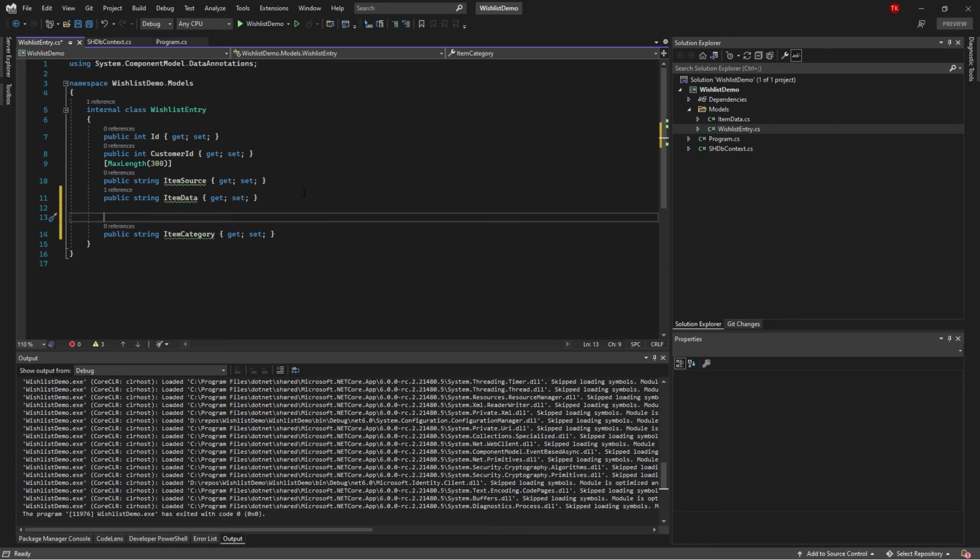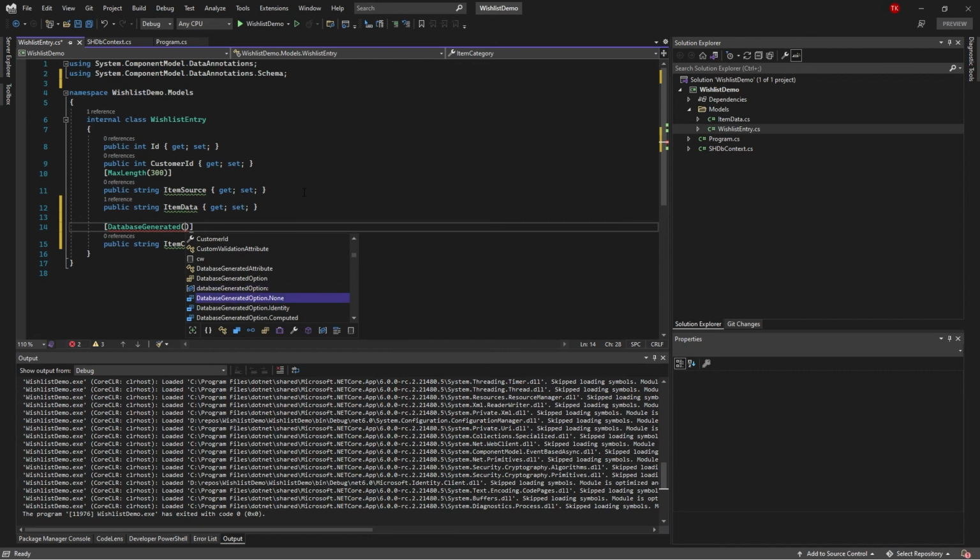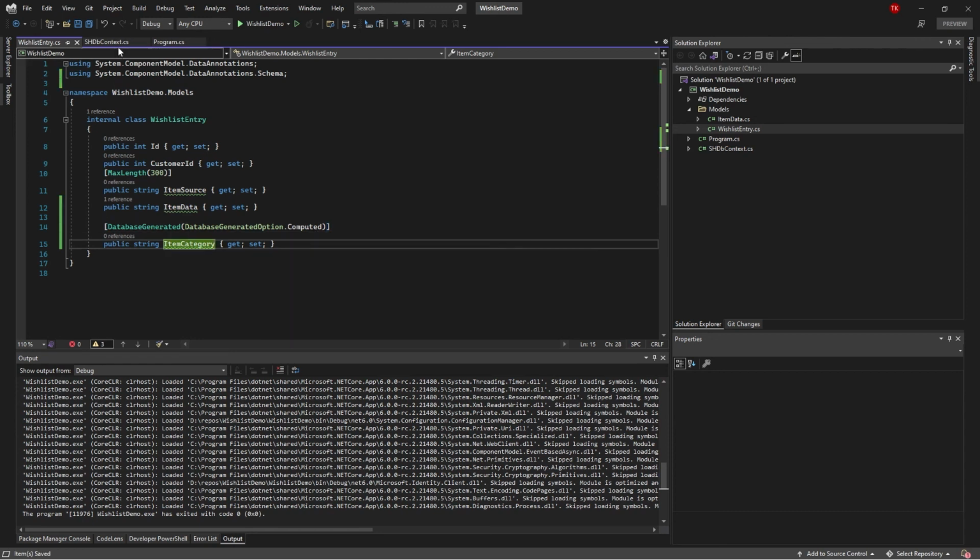And one way to do it will be to say that this particular field is actually generated. So all we have to do is to say that it is a computed column. So now Entity Framework will not try to update it. And what we get out of it is we can actually use it now.